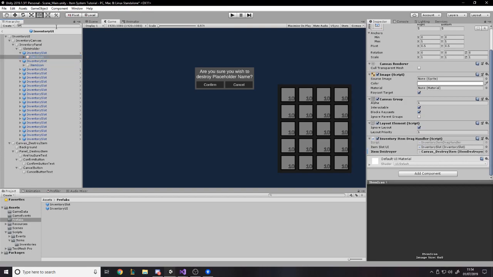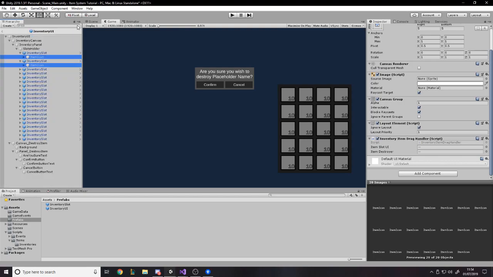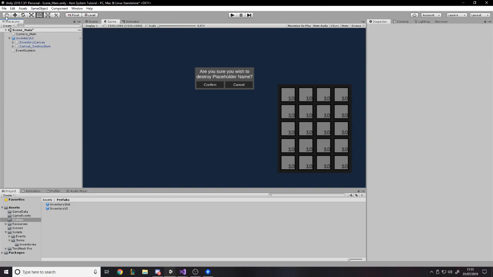Okay, so I have to go item slot, item icon, shift select them all. Now that they are all selected, I can drag this canvas in there. So now if I just pick a random one over here, item icon, it's got it. Because that's all done inside the prefab, it's all saved.